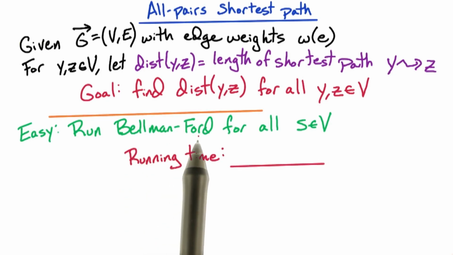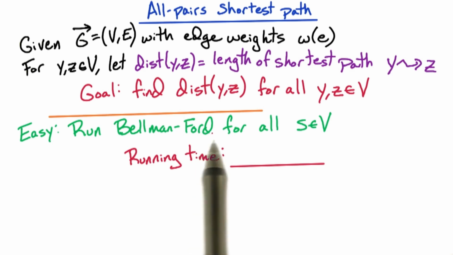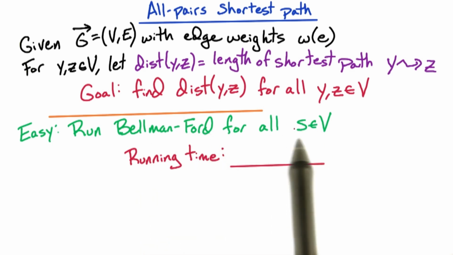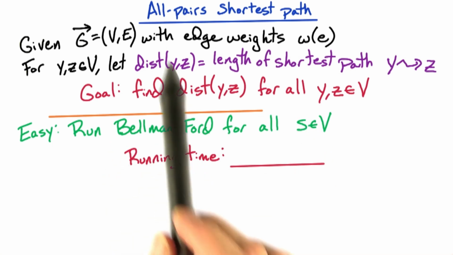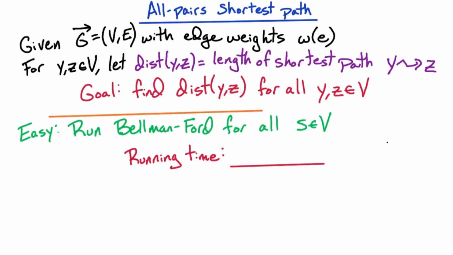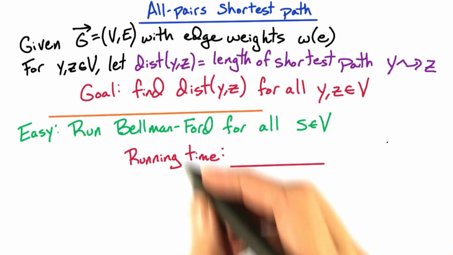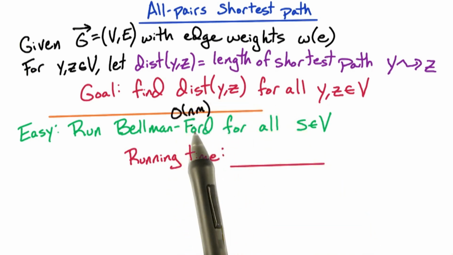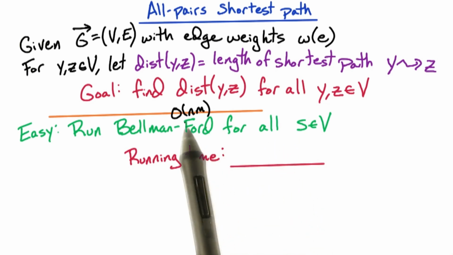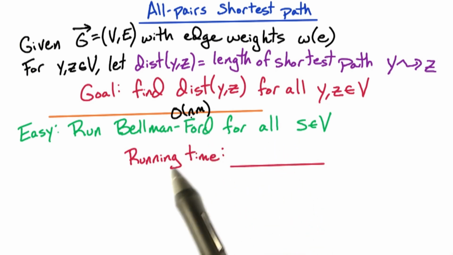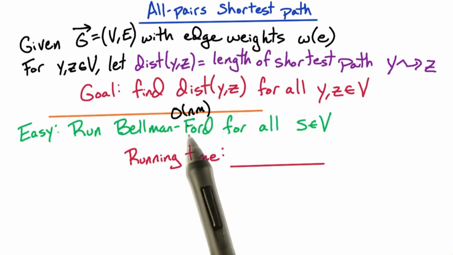So what was the running time of the Bellman-Ford algorithm? And now if we run the Bellman-Ford algorithm n times, so we're running it for all n possible start vertices, what's the running time of this approach for the all pairs shortest path problem? Well, Bellman-Ford, first off, takes order n m time for each run. Now, I'm terrible at memorizing these things, so actually the name itself, Bellman-Ford, is not important. What's important is we had this single source shortest path algorithm using dynamic programming. And if you want to reconstruct the running time in your head, then what you can do is try to remember how it worked, the basic idea.